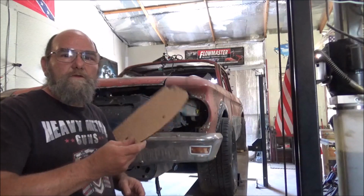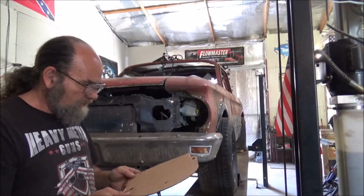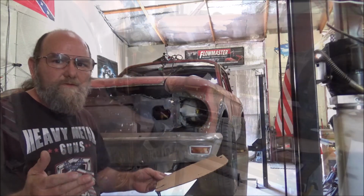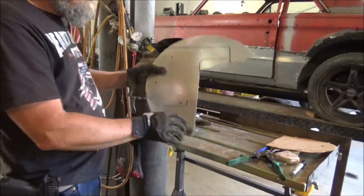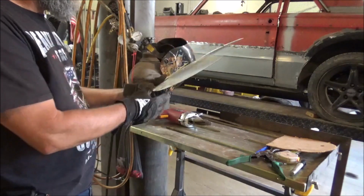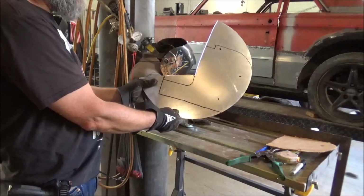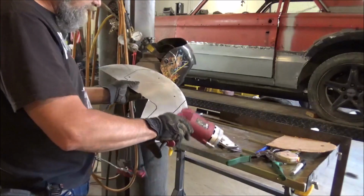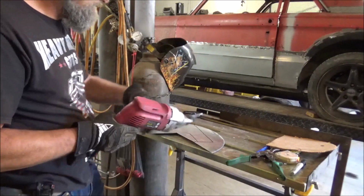Alright, well that went well. Let's see if we can transfer this properly and get the piece of metal cut out and then see how it fits. Alright, we got that traced out pretty good. Of course that is upside down. It'll be like that right there. Well, let's see if we can cut this without mangling it up too terribly.